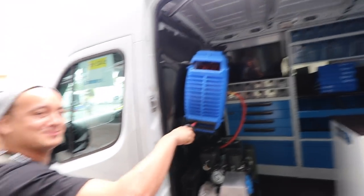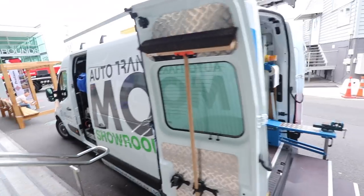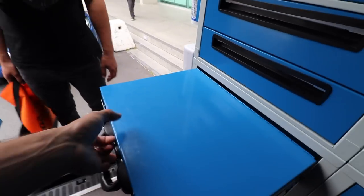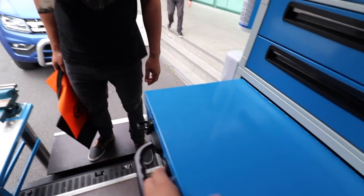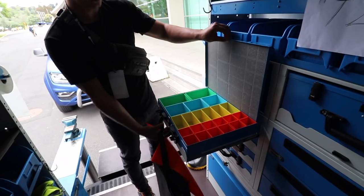Yeah. Look at this for a van fit out, bro. We got a hose reel, pull that out, voila, look at that. Wow, that's cool. Bro, this is pretty sick though, look at that. Yeah. It is, literally a briefcase. In my mind I'm just thinking, please break something, because I can laugh. Ah, there we go.